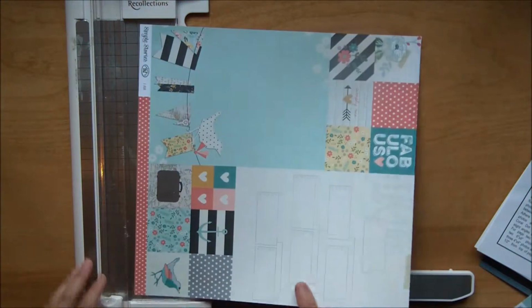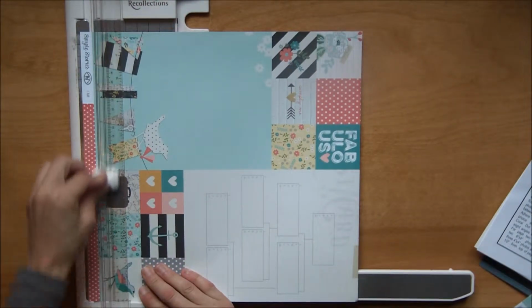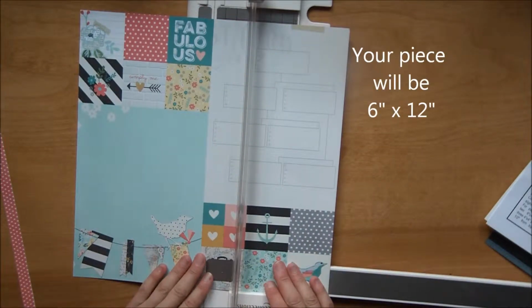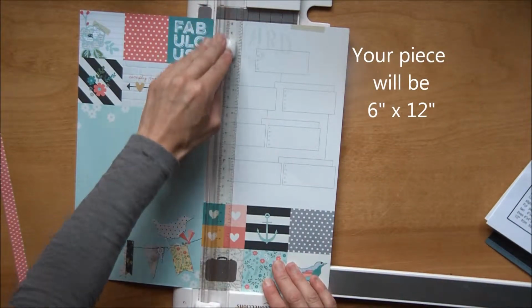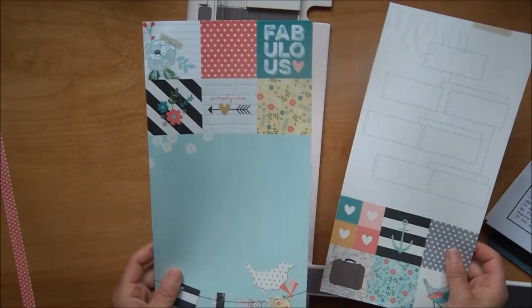So the first thing I usually start by doing is cutting off that manufacturer's strip at the bottom of the paper. That way I don't forget to do it later. And the first cut we're going to make is to basically slice this paper in half. We're going to set this aside for later. We're going to use this piece now.